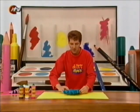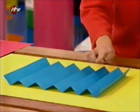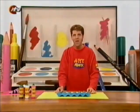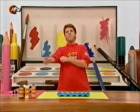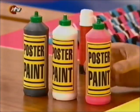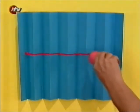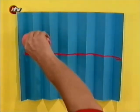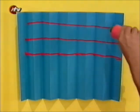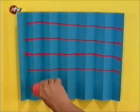And then just lay it down and let's open it out, and there you have some zigzag peaks and troughs that run from the top of your paper to the bottom of your paper. And then the traditional messy bit. Here we go. Take three different coloured bottles of poster paint and take your first bottle and just gently squeeze a line of paint across those zigzag folds, and then another line across the folds, and again, and do about five lines going from one side of the paper to the other.